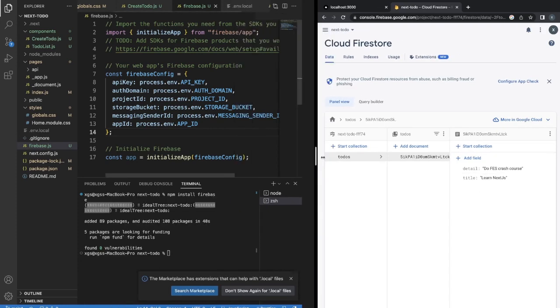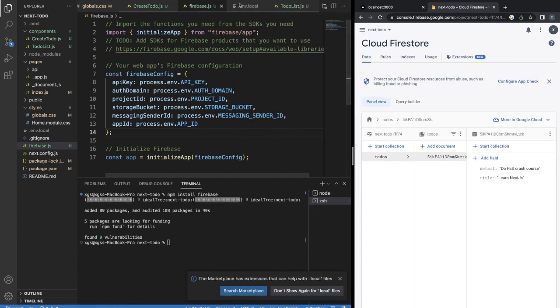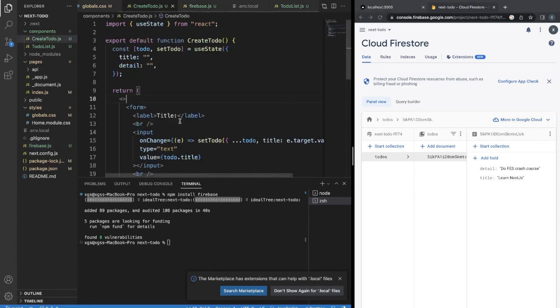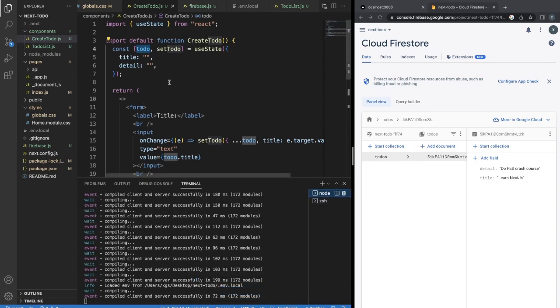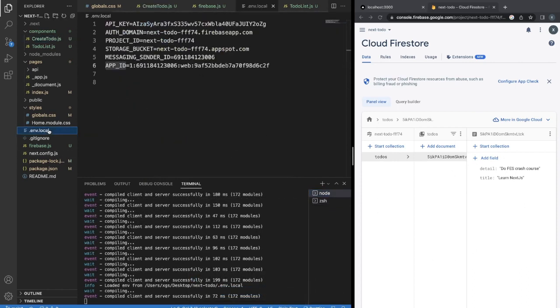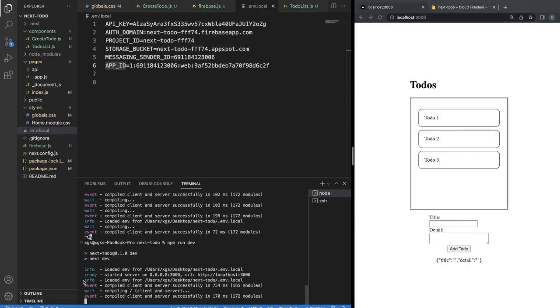Now we need to implement some sort of method so that we can go to create-to-do.js, and then send the data from the to-do to this Firebase Firestore. Also guys, one thing I didn't mention is that once you create your .env.local file and you have your environment variables inside it, you need to restart your server. So we can end this server and then restart it. We can just refresh this, and over here you can see loaded env from that path.